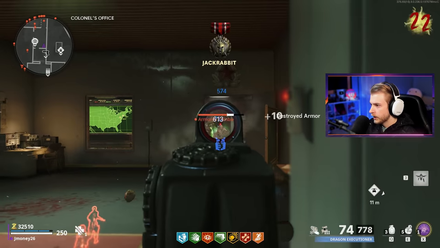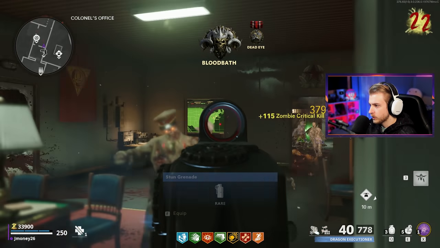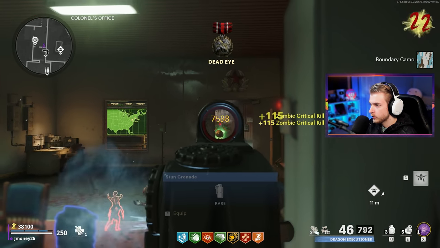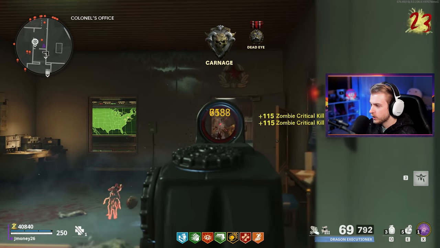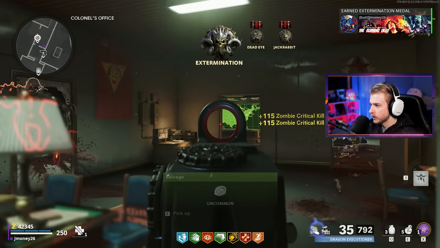Also, Grudge camo. I can kind of just one tap these zombies. I'm literally just sitting here tapping it. This is how much damage it's doing right now. This thing's actually kind of insane. Boundary, let's go. 750 crits. There's our downfall, 750 while it's packed. We're actually ahead on crits. Our crits are ahead of our Pack-a-Punch right now. I don't think we've seen that this late into a grind before, at least not from me.